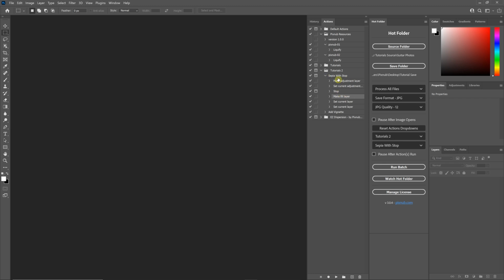So if you're running with a stop step, and this is with a single action only, I'll discuss the all actions option after I'm done with the single action, but for a single action all you need to do is click this pause after action runs, and so it's going to send the signal saying I'm done, but then we're going to pause that so we can finish the rest of the action. So just let me demonstrate this here.